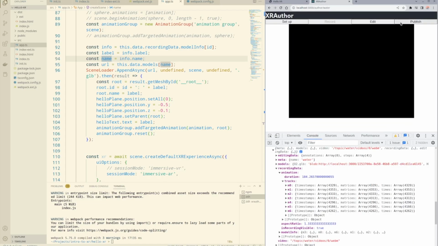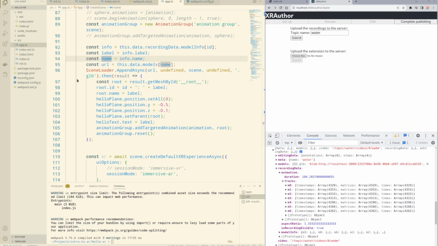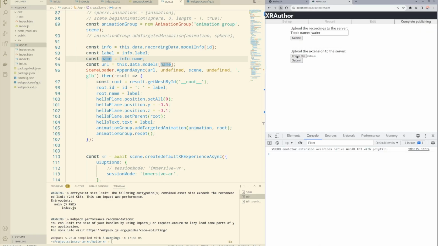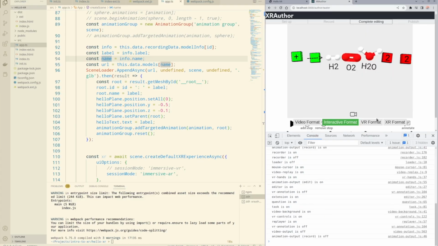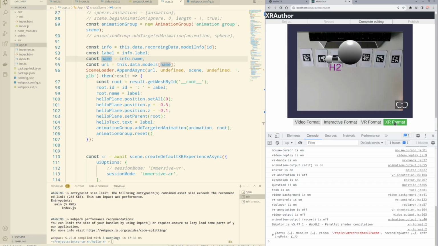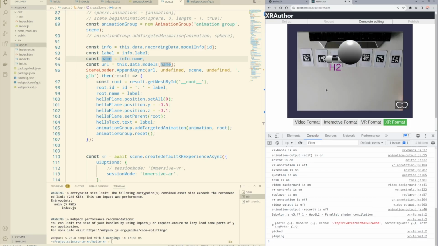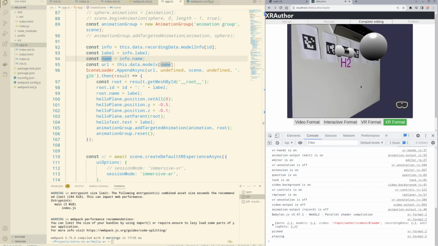All right, let's go here and load the new extension. We just refresh the page to make sure it's loading the newest one. Okay, everything is working fine.